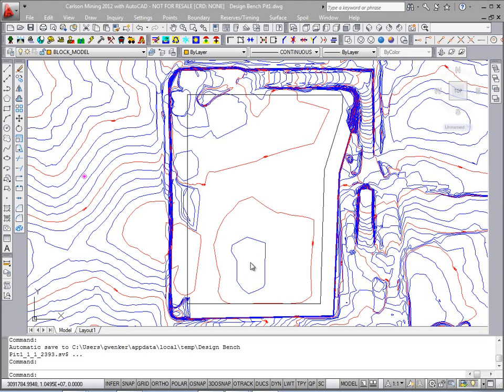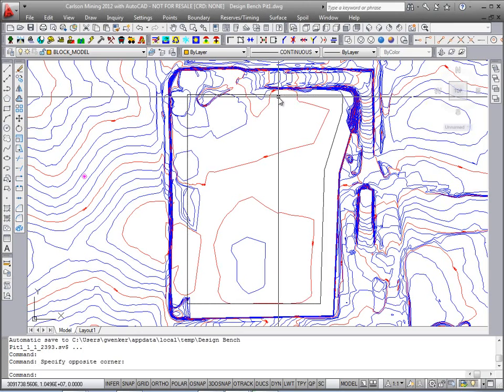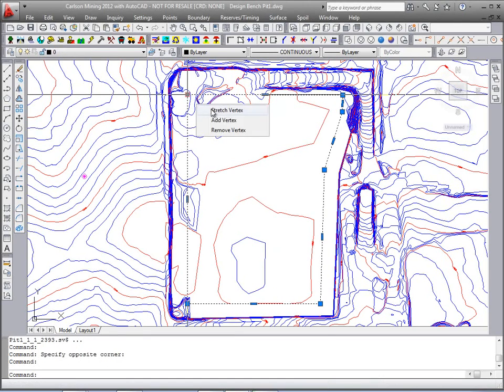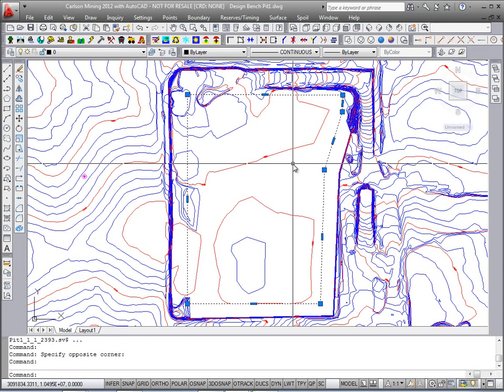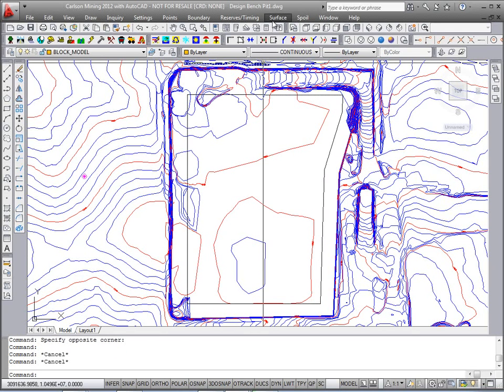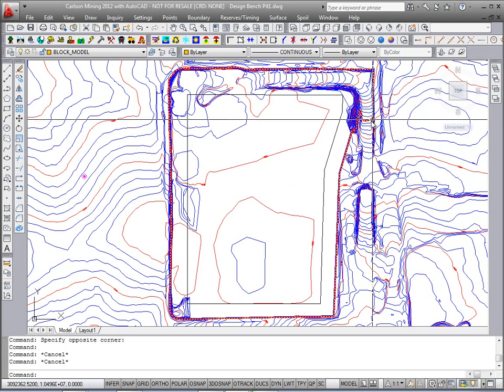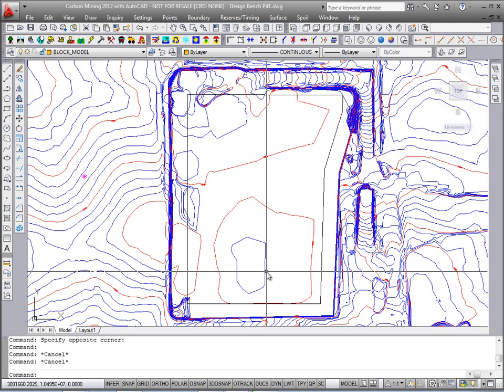We will go through the Design Bench Pit command in the Surface Mine module. For starters, it'll utilize this existing topography and a pit bottom elevation or grid. It'll also look at this polyline and cut down and in from there to simulate deepening this quarry pit. I have a grid file made of the existing ground and a grid file of the pit bottom.